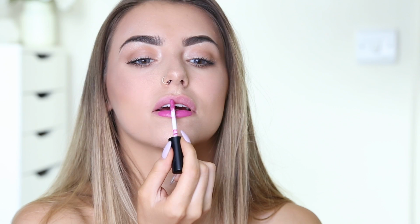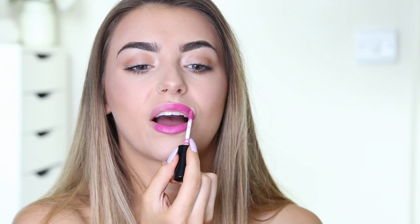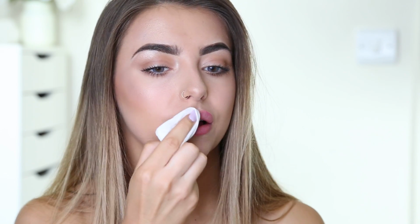This one is pigmented. I like this one a lot, and I wasn't expecting to like this one. This might be my favourite of the 3 I've tried so far. Again, same formulation. This one is matte, and it's really nice, almost like a hot pink, purpley sort of shade. Yeah, really like this one. So this one is Purple Pop, like I said. As you can see, they come off so easily. There's no stoning or anything like that.